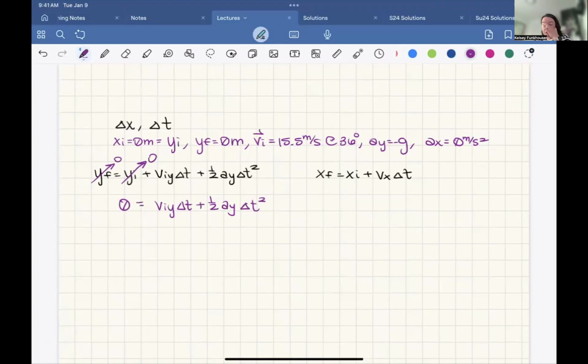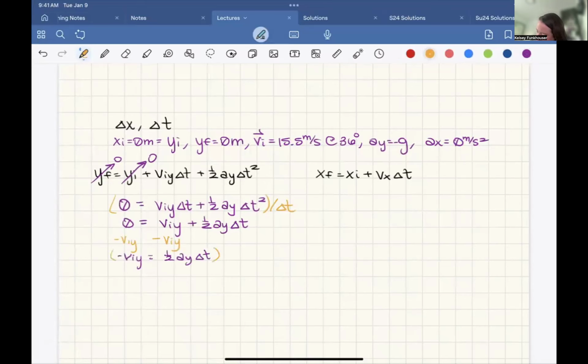Now our equation is equal to 0, and both terms are multiplied by the time interval. So we can actually cancel that out, or more formally, we can just divide everything by the time interval. Not the time interval squared, just the time interval. That gives us 0 equals v initial y plus 1/2 acceleration in y times the time interval, no longer squared. That makes it easier and means we don't have to do the quadratic formula. Okay, now let's solve for the time interval. V initial y subtracted on both sides gives us negative v initial y equals 1/2 acceleration in y times the time interval.